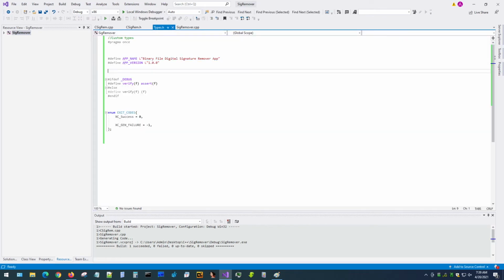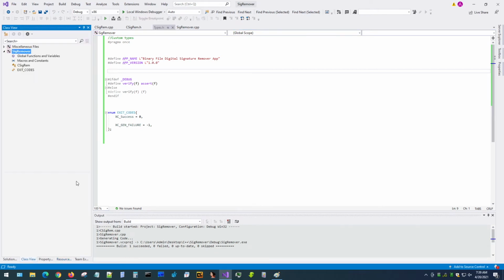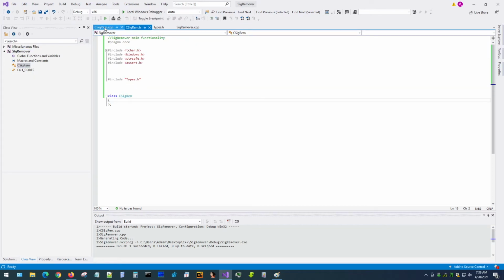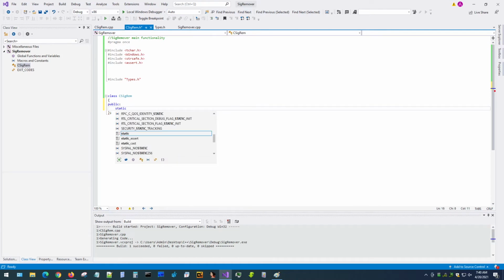Okay, so I'm going to close this. And let's see what else we can do. At this point, we can probably go into our actual class. Let's see, class view. It doesn't have anything, so we need to start from declaring public methods or functions.